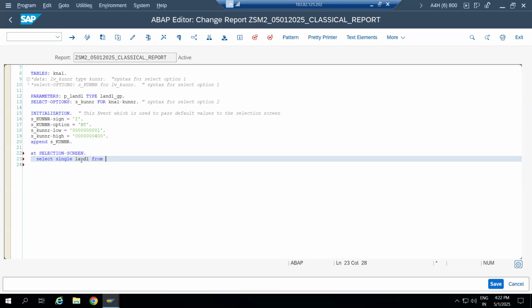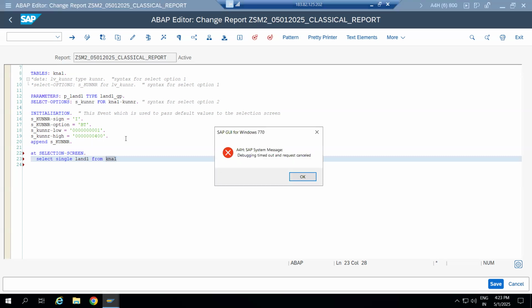And this is the important one. Whenever you are validating any input parameter or any input screen parameters, always remember it should be fetched from the master table. We should not fetch the data from the KNA1 table like I am doing. So here I should not write KNA1. It's a mistake.